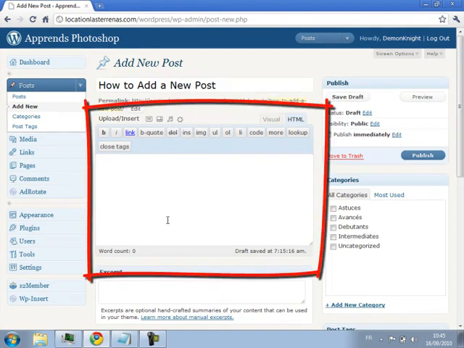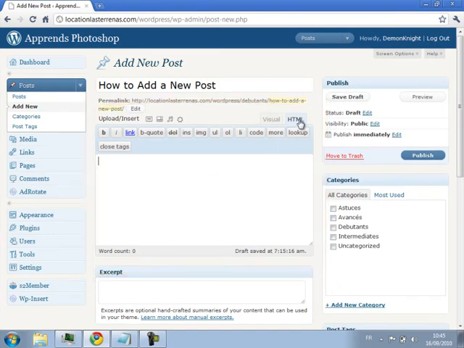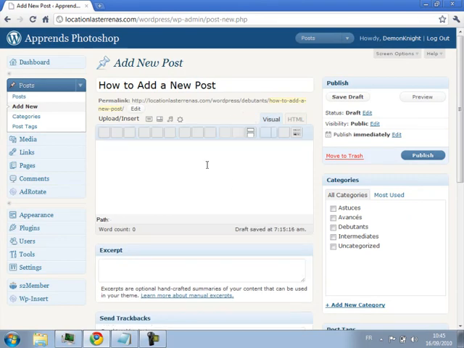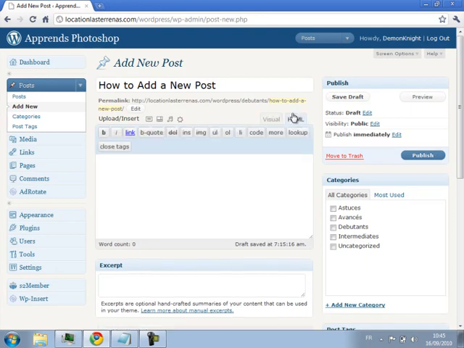The next section that you have is the content. Now this content section, for me, has been placed in HTML. You can also go to a visual editor, and in this case the visual editor is pretty close to most of the word processors you find out there. Personally, I prefer working with the HTML editor, as I find that the visual editor keeps formatting the text in ways that I do not like at all. I'll quickly go through both of them.